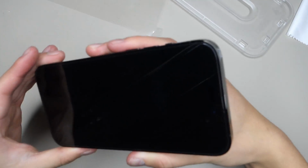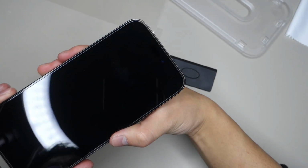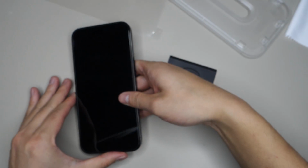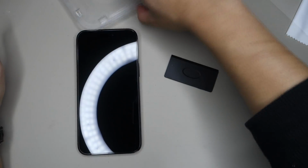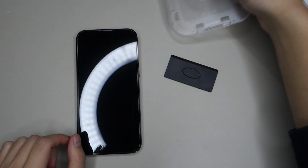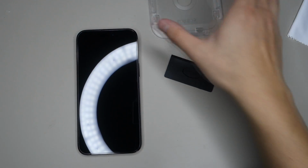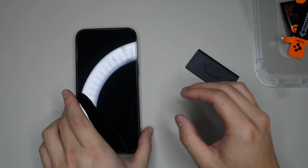So as you can see, our screen protector is installed. Looks almost perfect. I think over time, as I'm using it, that little bubble will disappear. But yeah, it just looks good. No extra work required. Basically, all you had to do was just stick this on, use this tool, stick it down on the iPhone, press it, boom, you're done. Very easy installation, no extra tools required. All the tools are basically included with the kit. So yeah, it looks fantastic.